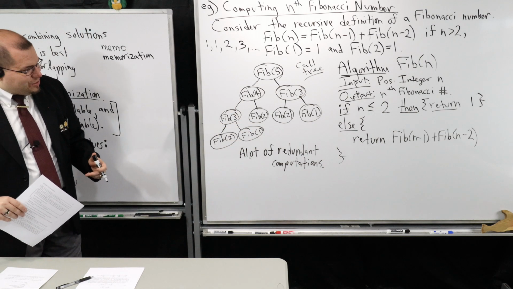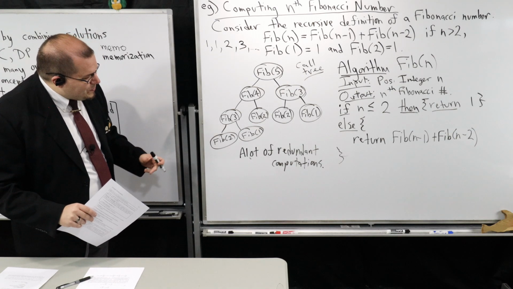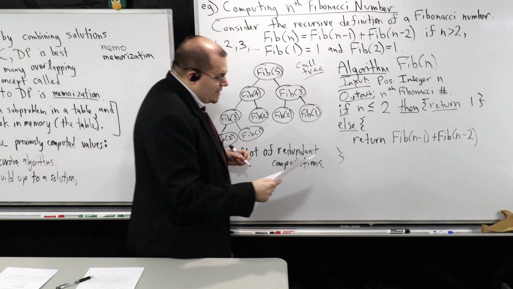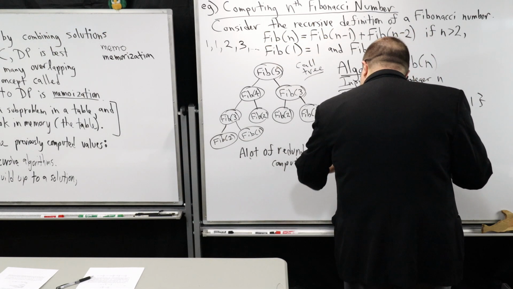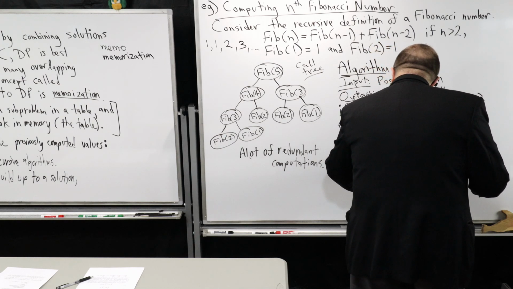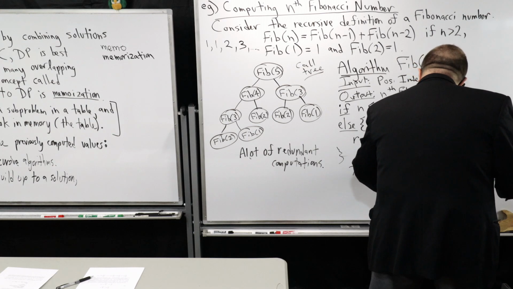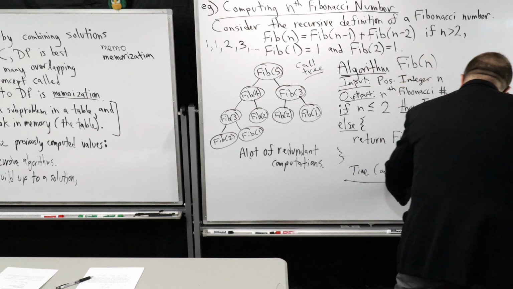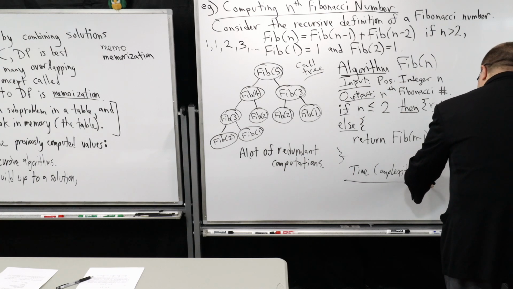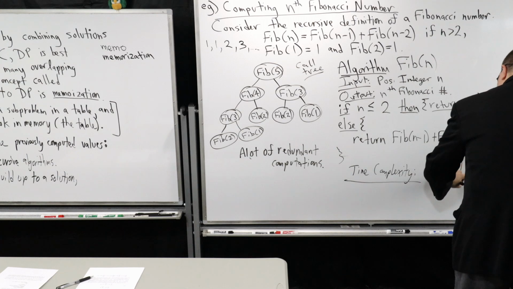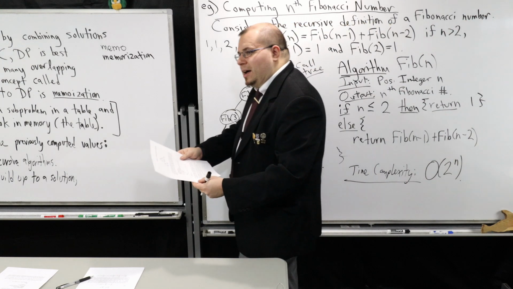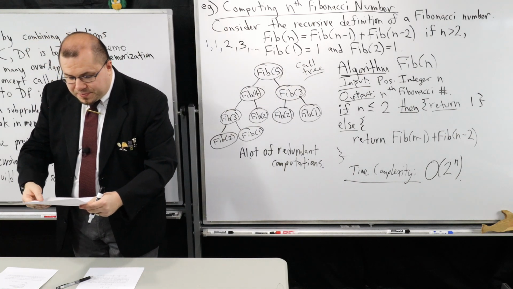It is exponential, indeed. It is exponential. So you can show, using the recursion tree method, that this algorithm that I've just described to you, its time complexity is going to end up being big O of 2 to the power of n. This is actually because of just how the children get expanded out.